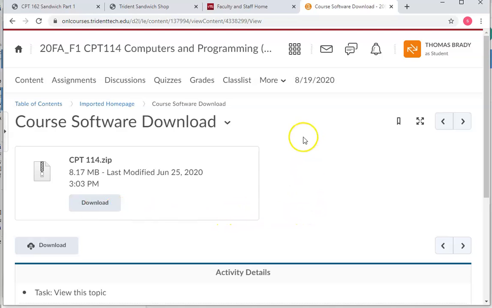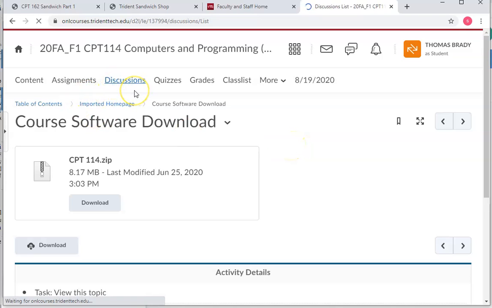On there, it's going to have a bunch of great files for you to use for this class. It has the software, our flow charting software and our programming software, along with a bunch of empty folders where you can put your assignments. I put those on there because I found students had a hard time saving their stuff and then finding it later. So I'm giving you everything you need. That's why I like using a USB drive, because it allows you to know where everything is, and you could take it with you if you're going on vacation. All right, so that's it.